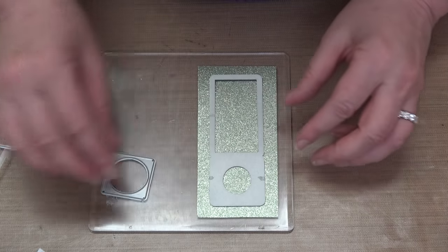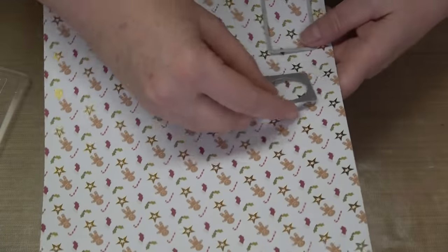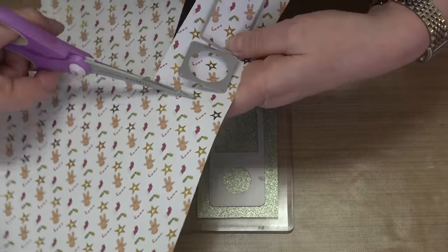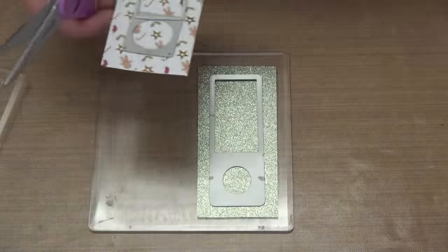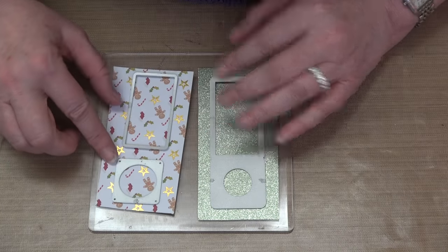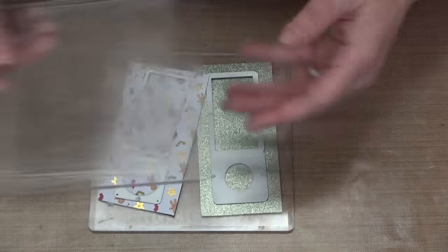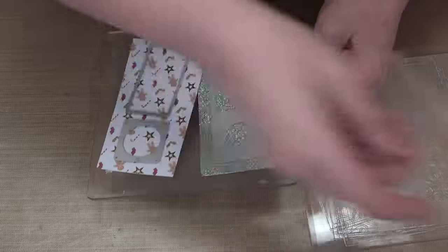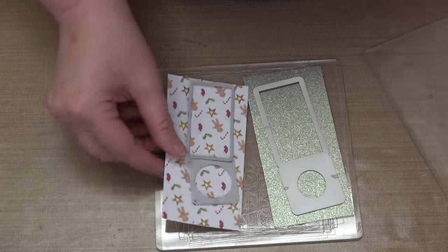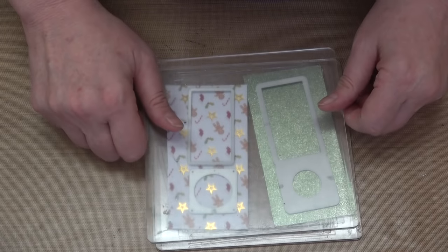So let's put that one there. And then let's cut this one. And let's cut it out. That's my do not cut plate. Let's transfer them over to a cut plate. So there. And there. And put on my top plate.